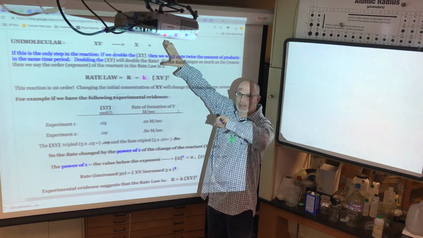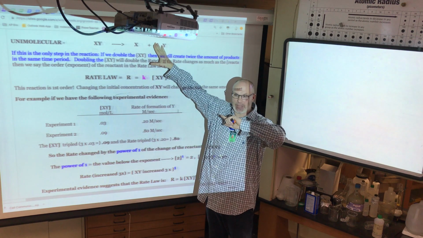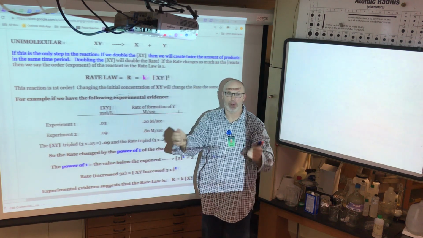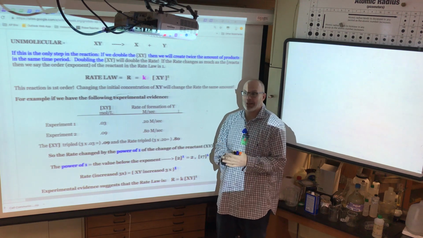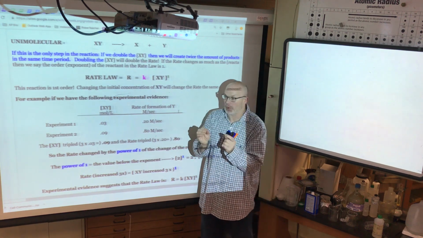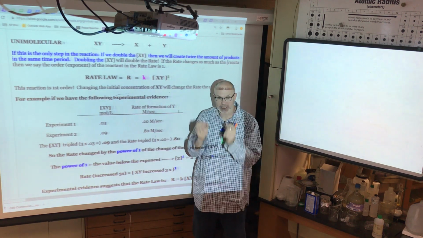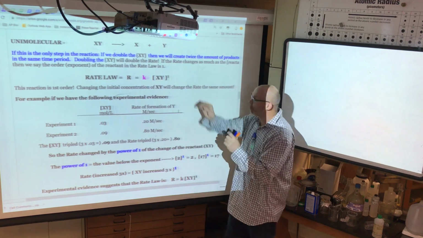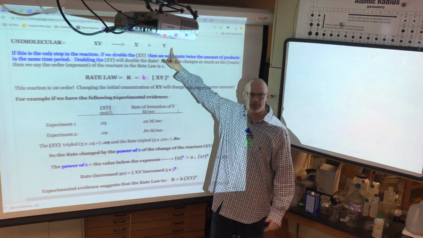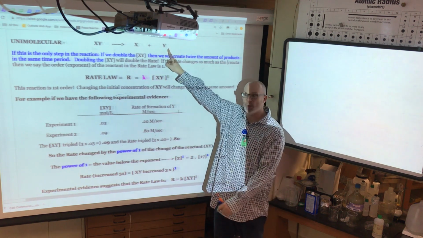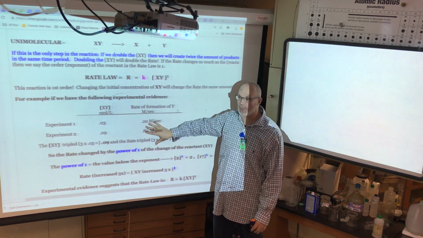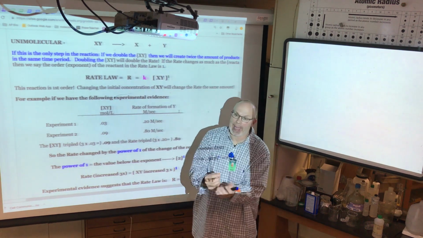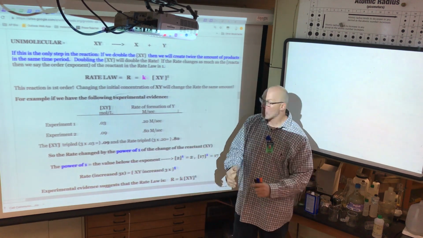So if I've got what I think is an elementary step, this could be one thing breaking apart. That could be an elementary step. I don't know if it's an elementary step unless I do what? And this is important. I must look at experimental evidence. We can never look at a written formula and say, hey, that is definitely elementary. It's definitely just one step. We have to look at the evidence to support the idea because we can't see them happening, although we're getting to the point where we're all looking at reactions.